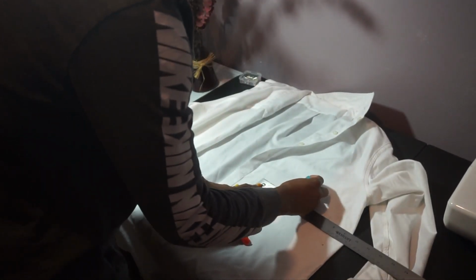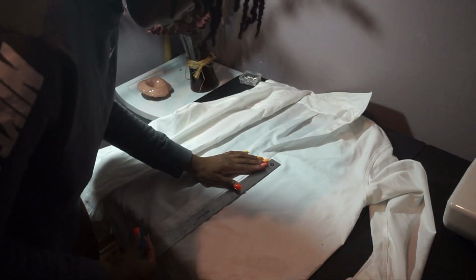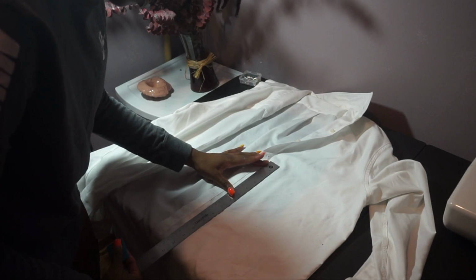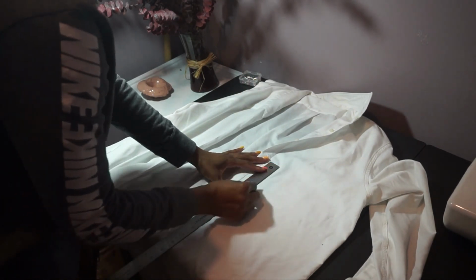But you want to take your measurements. You want to take the measurement that you divided by 3 and you want to mark it in the location of where you want your waist area to be. And you also want to mark the length of it, how long you want it to be. You need to mark everything for this. Like when I tell you, get you a little piece of chalk. If you don't have chalk, get you some pens and just mark, mark, mark, mark.